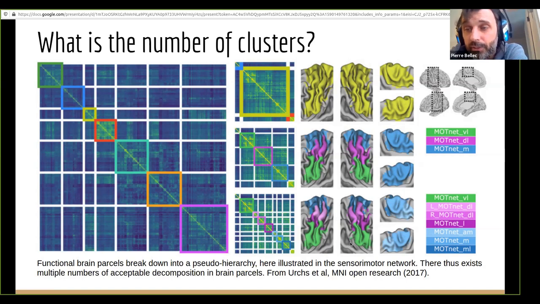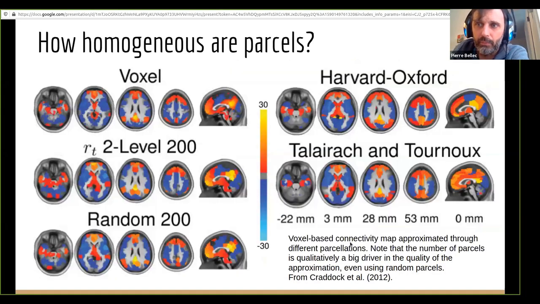So Sebastian Urchs, who's a TA for the course and instructor for the course, has also published that paper recently. And that particular atlas is in Nilearn, and he's also painstakingly labeled all those regions. I believe one of these days he's going to take the time to make a pull request in Nilearn, so you can also have the labels for your analysis if you want to use that atlas. But if you want to try many scales, you can try that. There's also the Schaefer atlas, which is very popular, from the Yale group, and it's a great atlas. The labels are a little bit more arbitrary, but first of all, it's a surface-based atlas. The validation was really extensive, and at the moment it is the most popular multi-resolution atlas out there. So that's another one to consider for multi-resolution atlases.